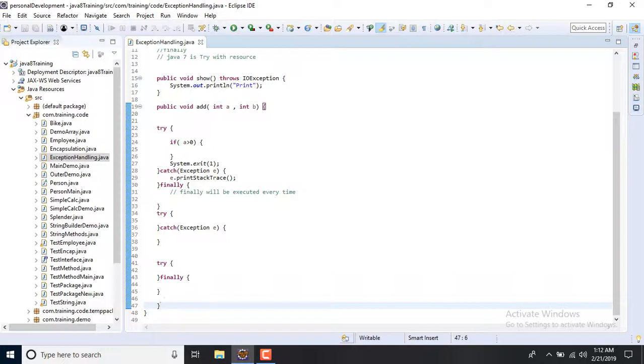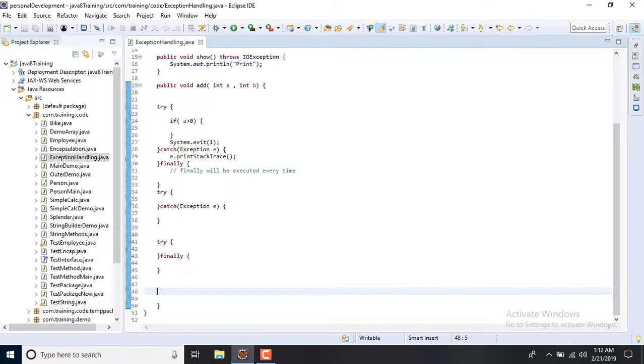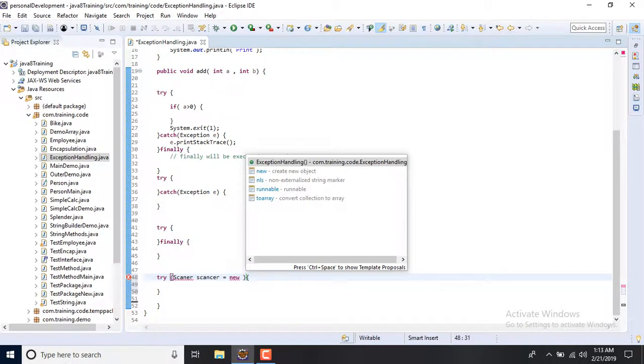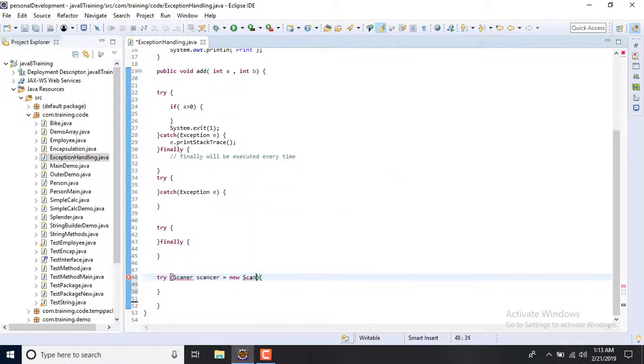Then we have one more condition, an example of try with resources. So here we are writing the scenario, try. By using this, we are creating an object, let's suppose of a scanner class for the input, new scanner.